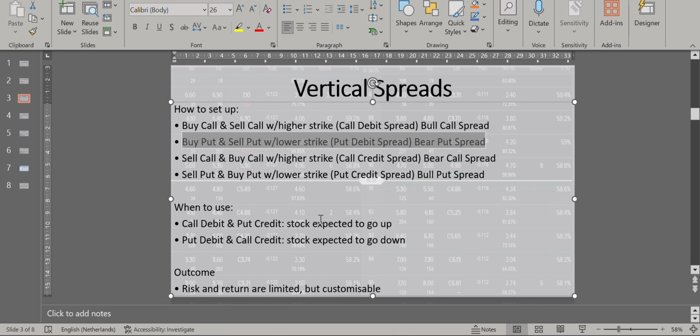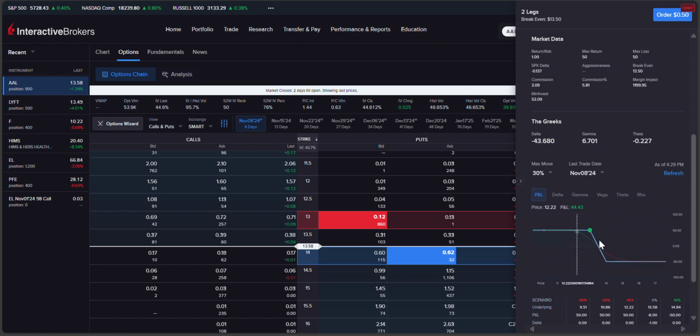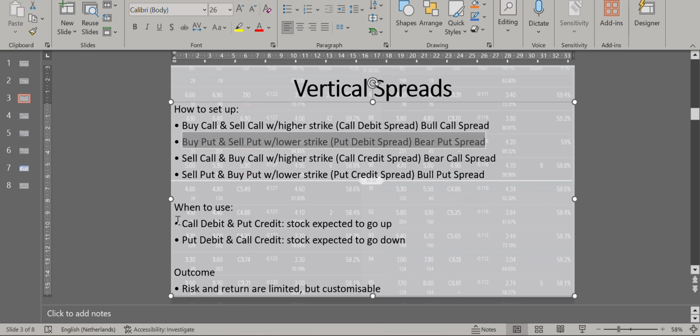And so this is the way to go if you want to use this trade. Of course, risk and return, as you can see in the graph, are limited, because both are capped. You can have a larger spread at a higher cost, but of course the potential for return is also higher. And so this is customizable, because if you want a higher potential profit, you have to pay more, or you receive less in premiums. So basically, it's a decision that you make at the time you set up the trade.